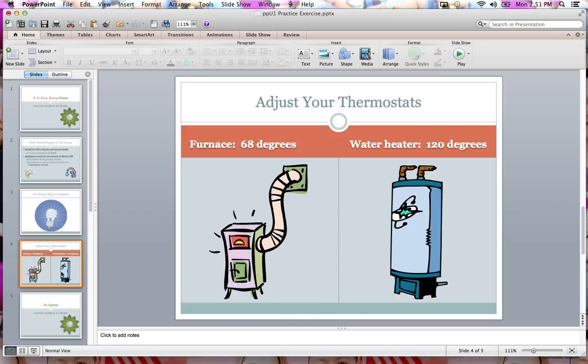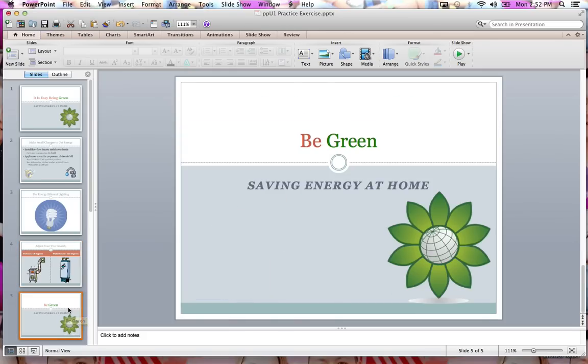Okay, notice the sizing. One thing I do want to go over is on slide 4, some people were having issues with these two pictures showing up all the way. What you're going to do is click on the picture. When you click on the picture in the placeholder, you have these three options to basically modify your clip art. We want to choose resize picture to fit inside placeholder, and that will make sure that all of your picture is showing up. I believe if you don't do that, it cuts off the bottom of that. So you may need to fix that one quickly before we move on. And then here we have our last slide.